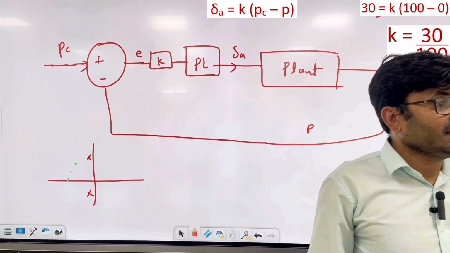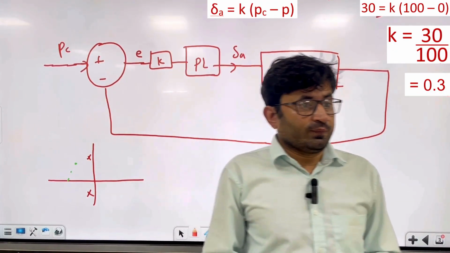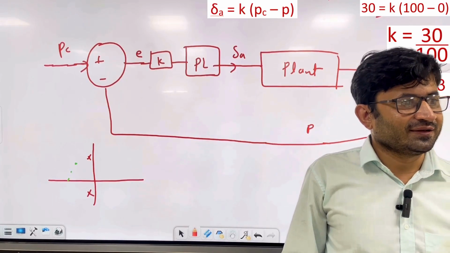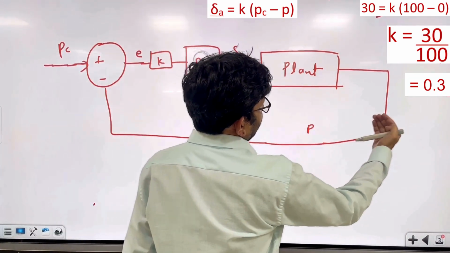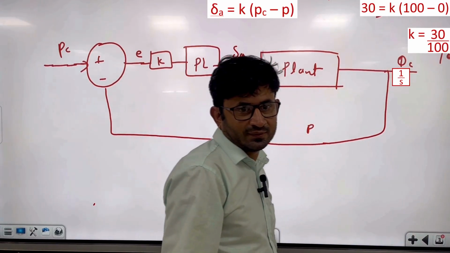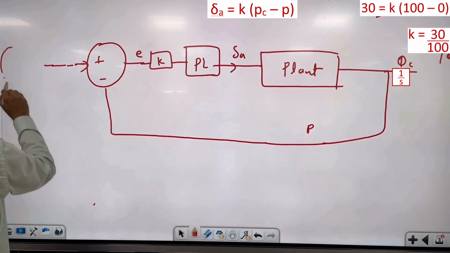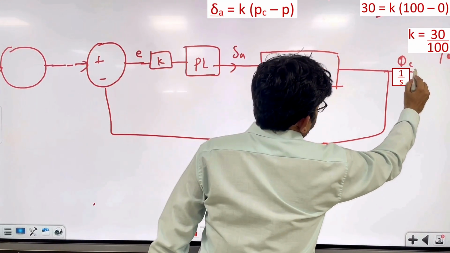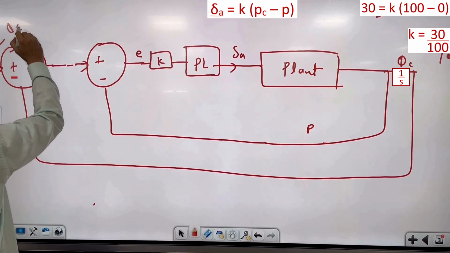Now the third one is called stabilization mode. In stabilization mode, when you put the stick, instead of rate, the angle will be generated, angle will be commanded. For example, when you take P and integrate, what will you get? Angle, right? Phi angle, right? Take a feedback phi, and here you are commanding phi command.